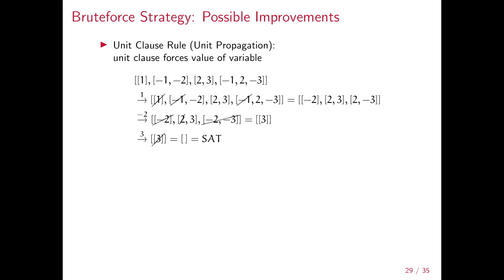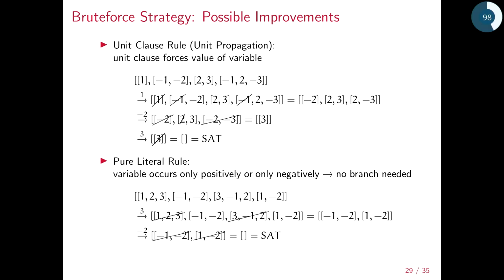The only chance to continue is to put the x1 to true, x1 equals true. So this is the unit propagation or unit clause rule. And as you can see, this SAT instance, if you just use the rule iteratively, it ends up with the empty clause, with no clauses, so it's satisfiable.